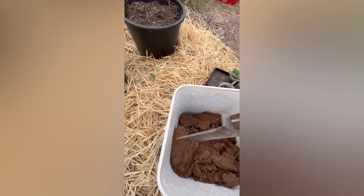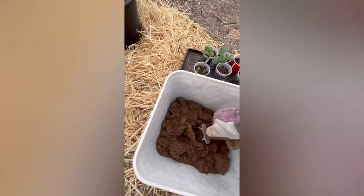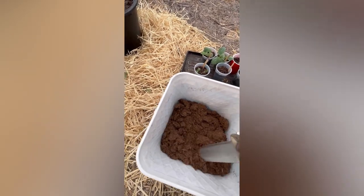Got some peat moss here that needs to be broken up. This works good for just chewing it up for you, so you can work it into your soil.